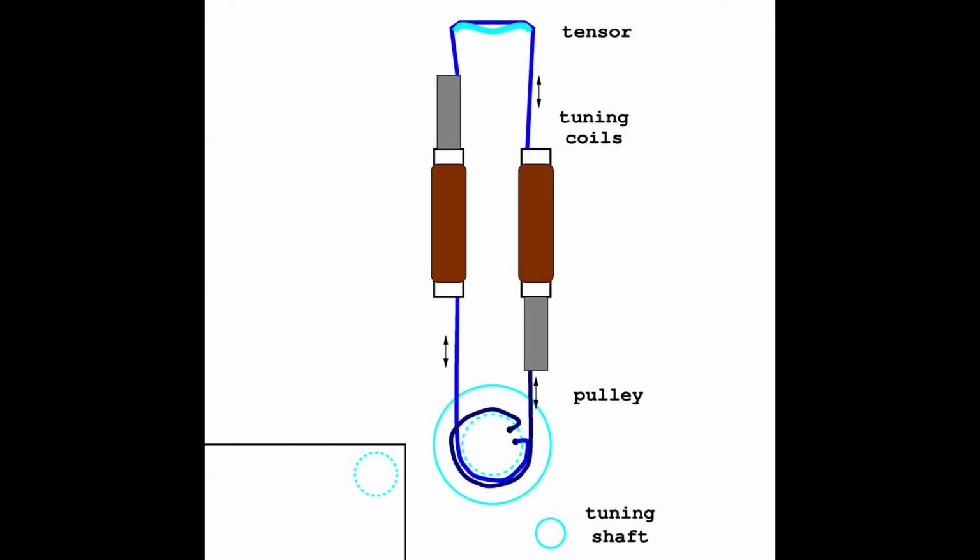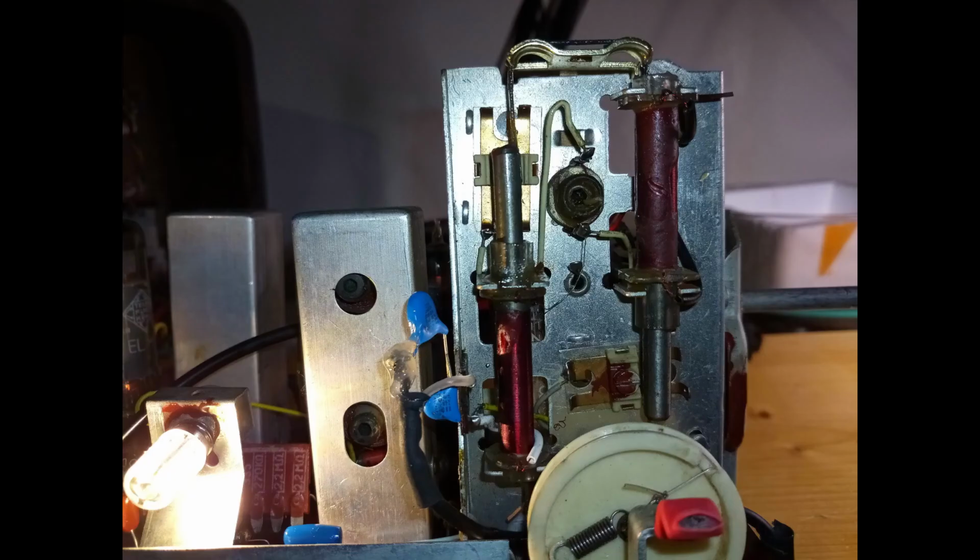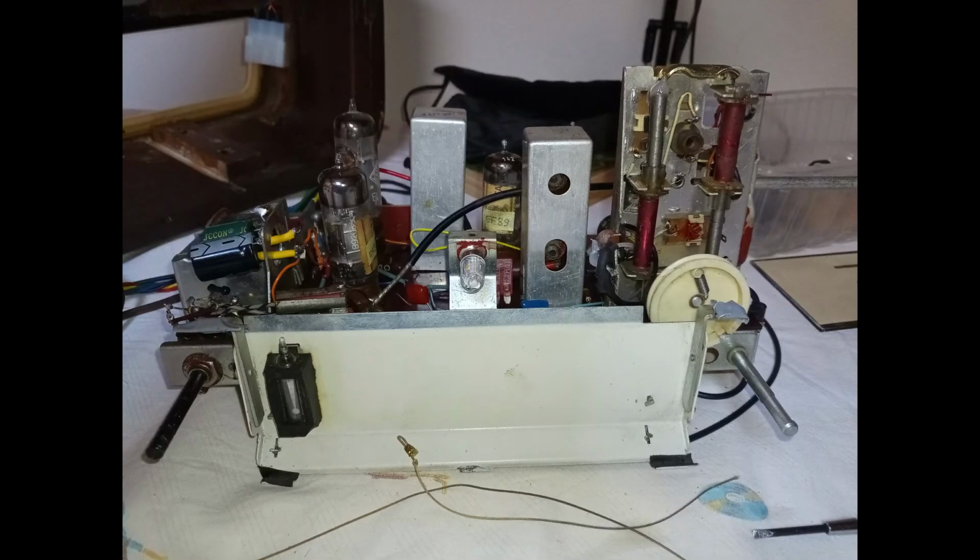This radio uses two variable inductors in place of a variable capacitor. The cores of these variable inductors are moved with the cord attached to the same pulley that is connected to the dial cord. It is advisable to avoid tampering with the variable inductor cord, because replacing it would be very complicated.